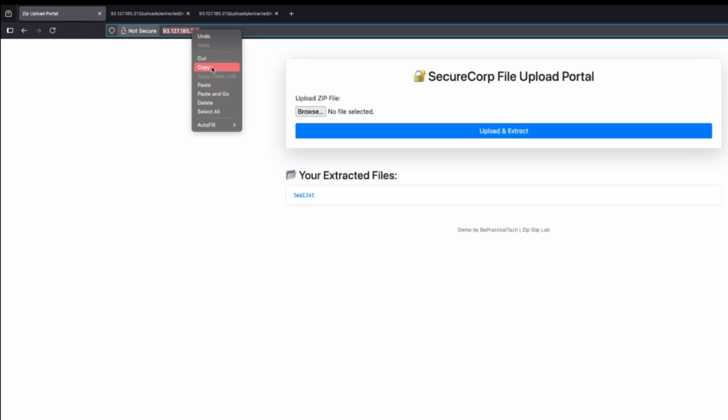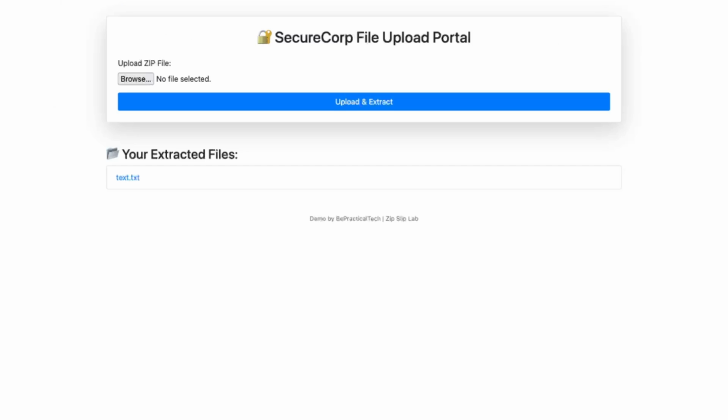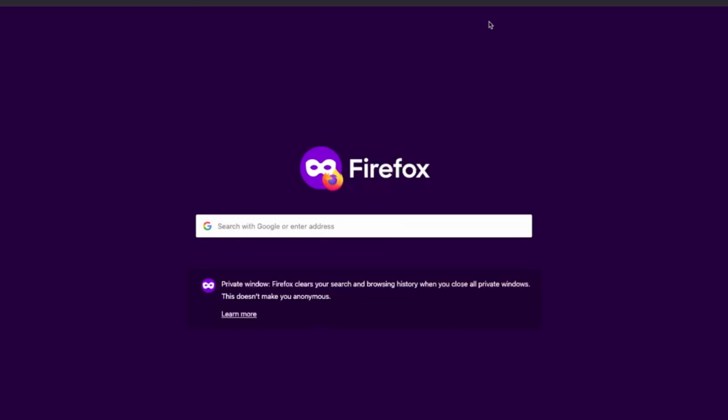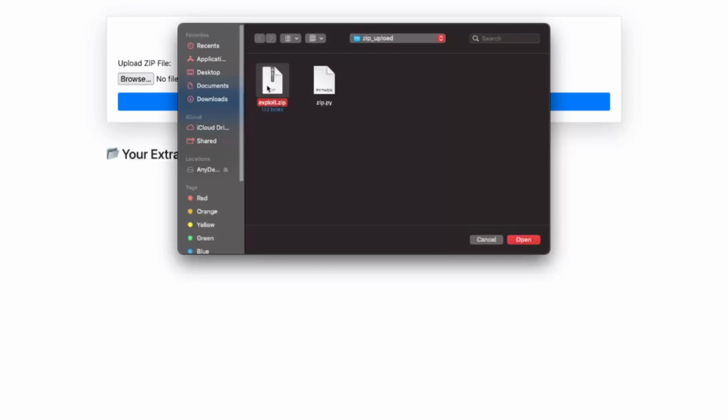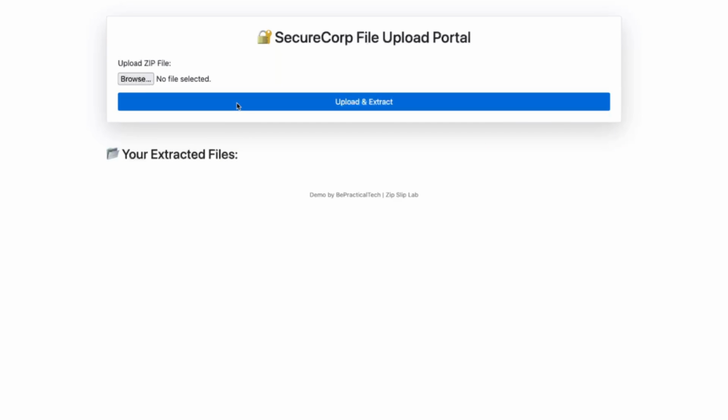Let me just do a very small thing. Let me open an incognito tab and paste the same link over here. Let's try to upload the file. Click on upload and you can see something interesting happens. What actually happened here is that the file was uploaded, but it was uploaded not in the directory which was expected by the application, which is why we are seeing nothing.